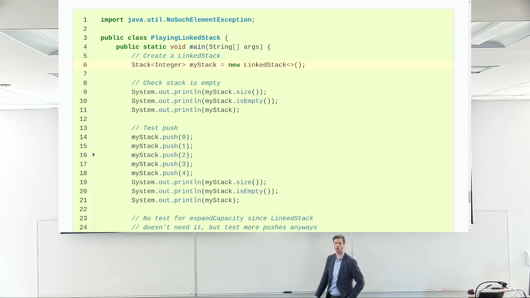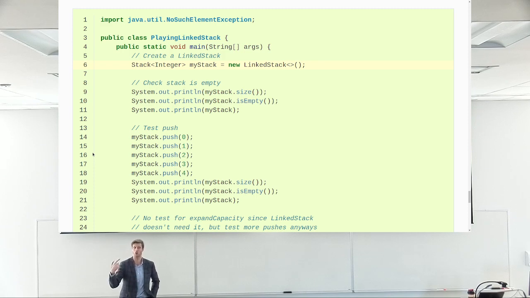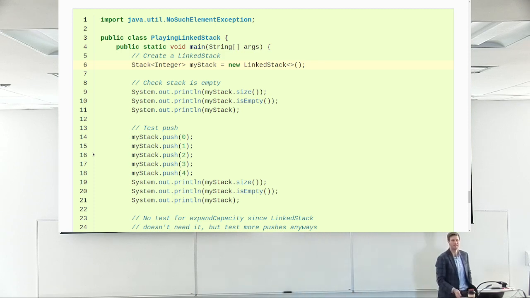If it takes you more than 3 seconds to make that change, you've done something wrong. Because all you should have to do is change half of that one line of code. And then boom, done. It's now using a linked stack. I'm not going to actually do that. But if I did, and if it takes you more than 3 seconds, you've done something wrong.